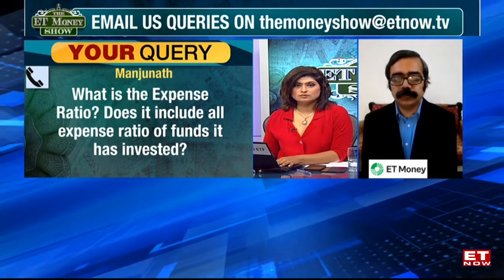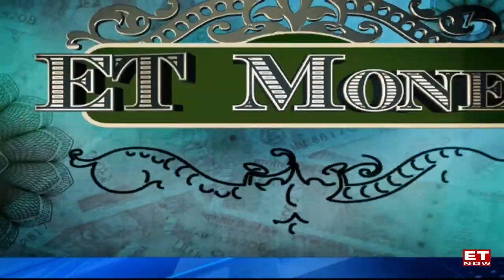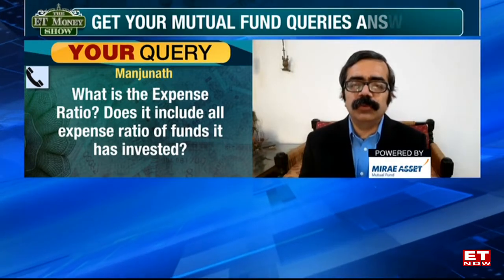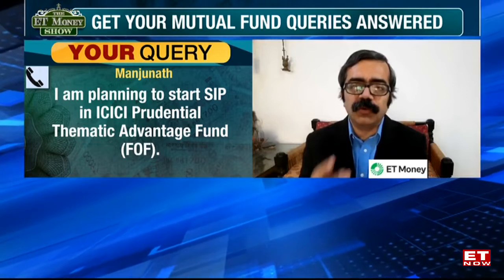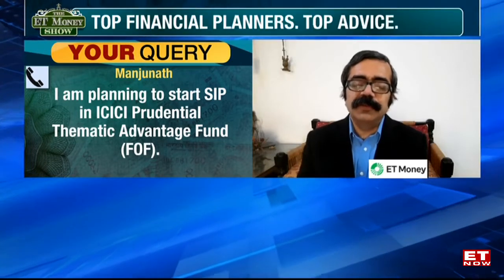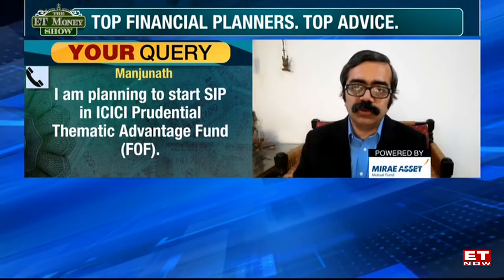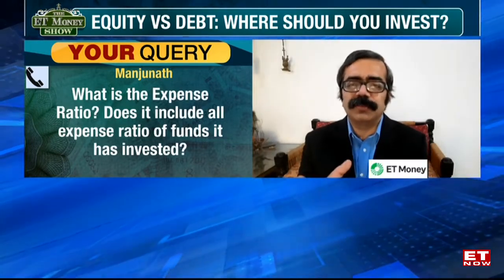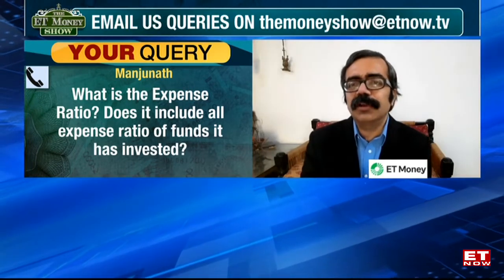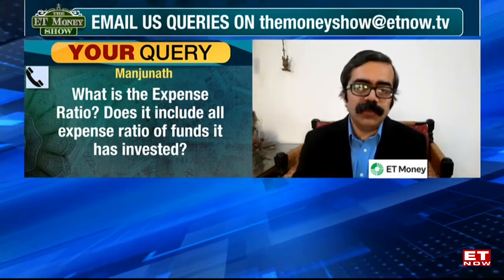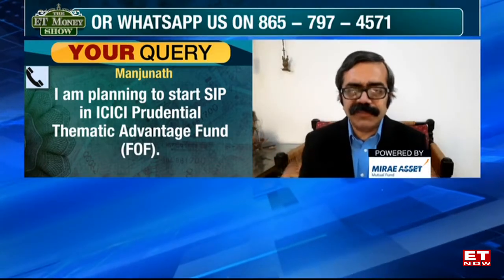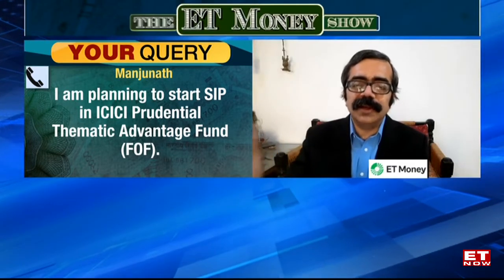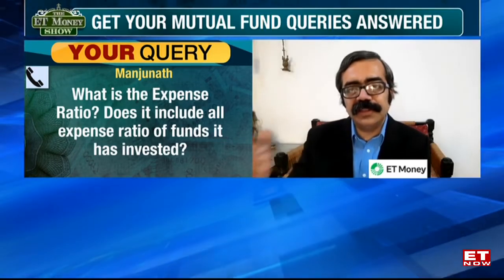Arnav? Whenever you look at a fund of funds, the fund of funds is going to invest in other funds. So when you look at the expense ratio given for the fund of funds, this is the expense which that particular fund is actually incurring. In this case, I think the expense ratio is around 0.25%. So this is the expense which this particular fund is incurring on its own. Now, the underlying funds in the portfolio already have an expense ratio which they are disclosing, or rather which they are adjusting in their net asset value.